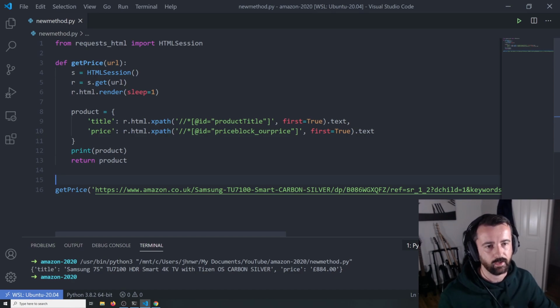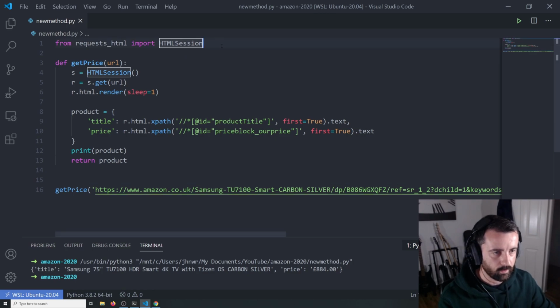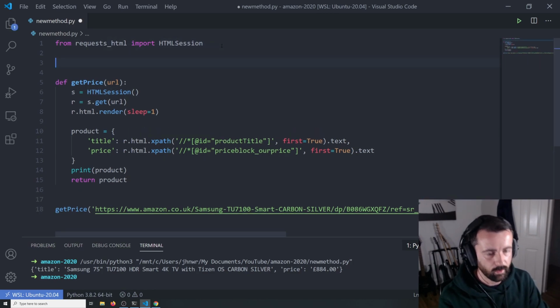So let's say we were trying to compare the prices of, I don't know, we'll use TVs. Maybe we've got three TVs and we want to see the price of each of them each day, and save the information for a bit of analysis, or we want to know if certain ones drop below a certain price. We can do that. So let's give ourselves a list to start with.